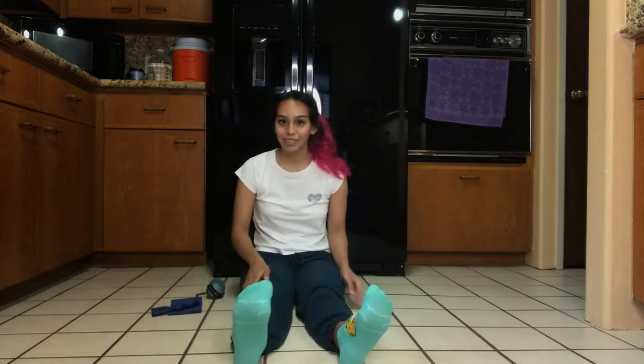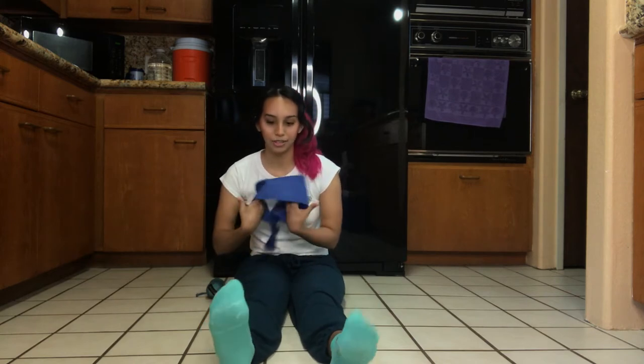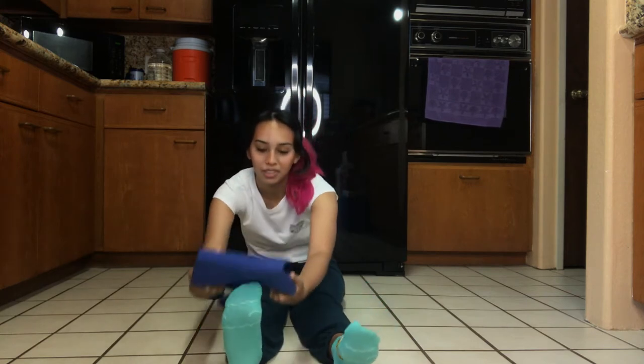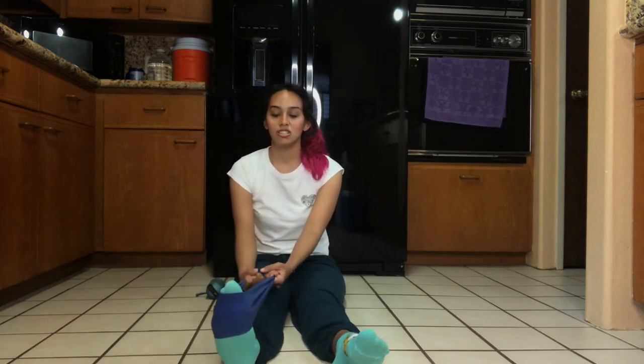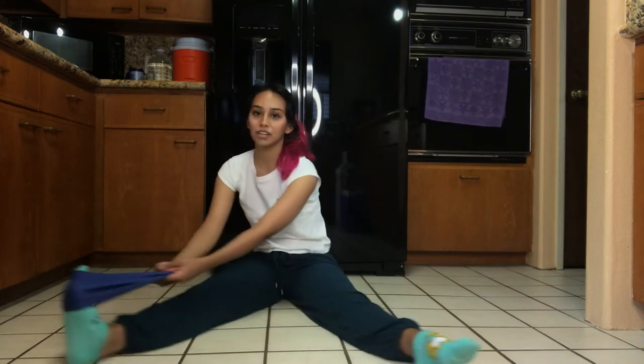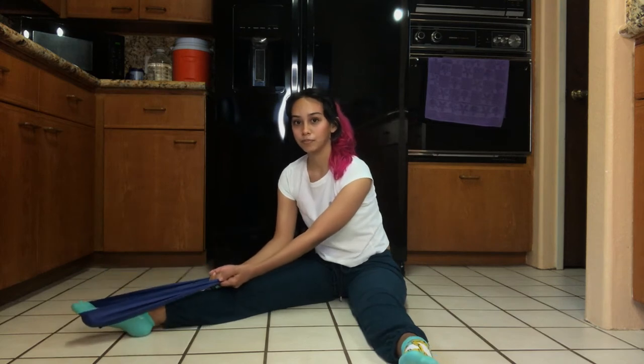I'm gonna go all the way up against my fridge, and I'm gonna use this band. I think I got this from PT a while ago. What you're gonna wanna do is put it around the top part of your foot and stretch it, or don't stretch it, I don't know. Put it at the top part of your foot. I'll go like this so you can see better. And then you're gonna wanna point and then come back.